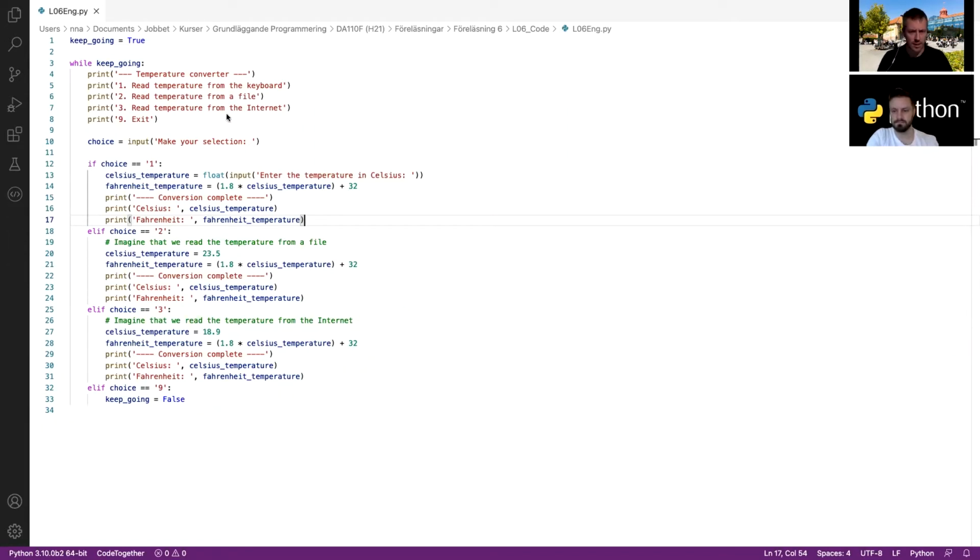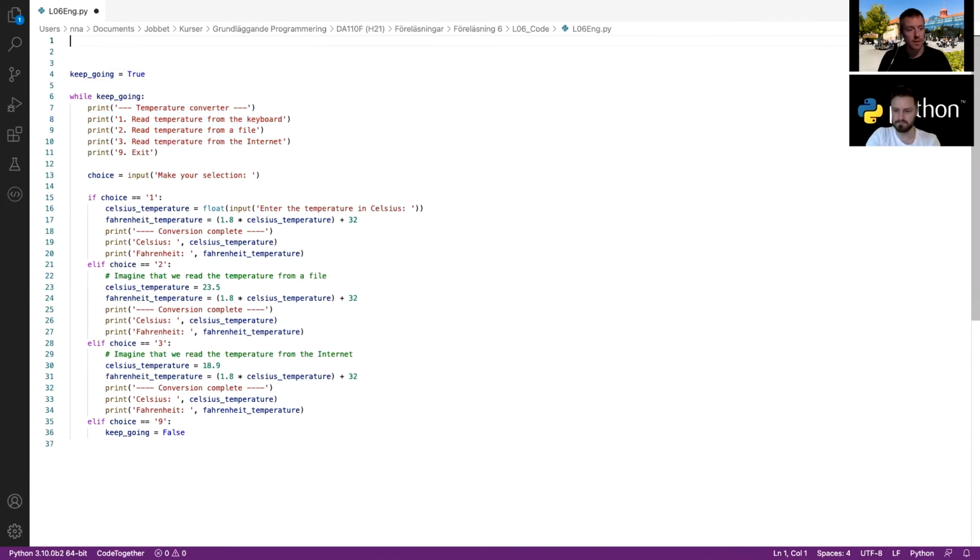The first thing I'm going to do is move this part, which prints the menu, to its own function. I'm going to create a function that doesn't take any parameters and doesn't return anything.